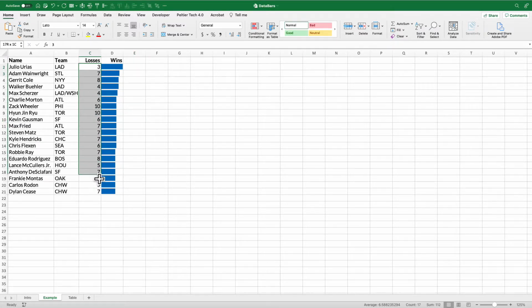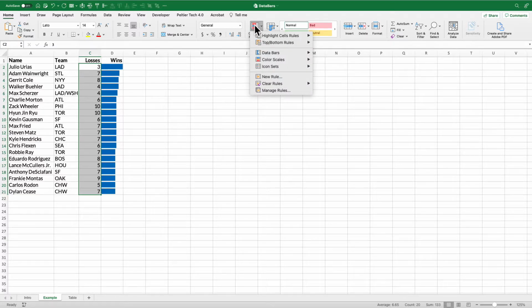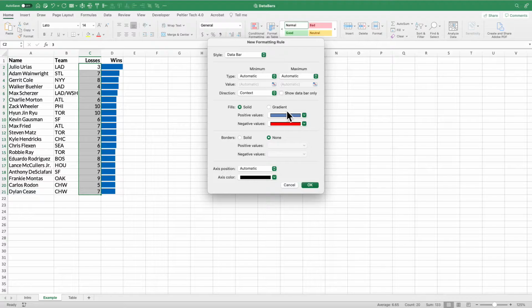Let's do the losses. So I'm going to go back into conditional formatting, into data bars. And now here I have to make a little change because notice I have positive numbers. So if I want them to start at the right and go to the left, I have to change the context, because if I leave this as context, it's going to be positive numbers and they're going to go from the left side of the cell to the right side of the cell.